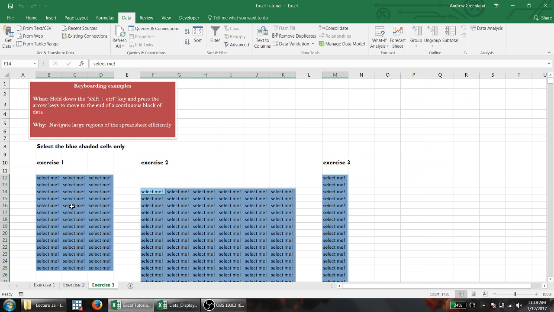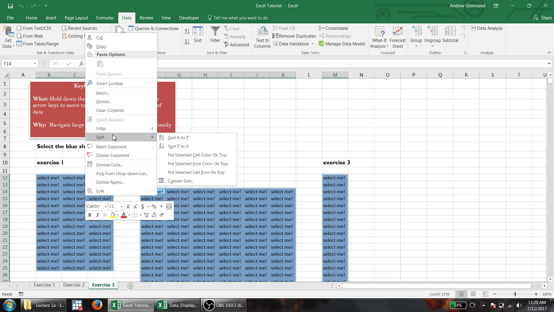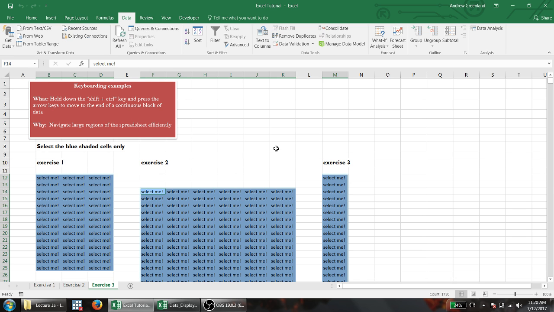This is just a very simple tutorial to get you comfortable with how to move around Excel and highlight data. You can also then, once our data is highlighted, do things like select copy, insert comments, format, and we'll deal with those as the semester moves on. But that will get us started on our first video.